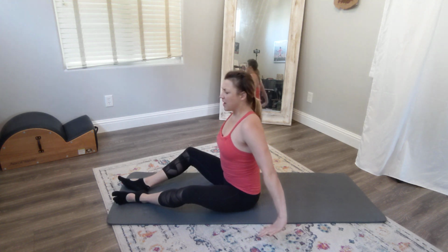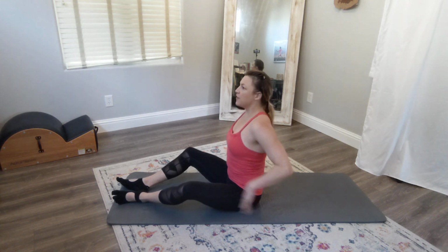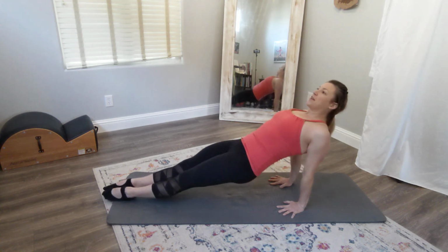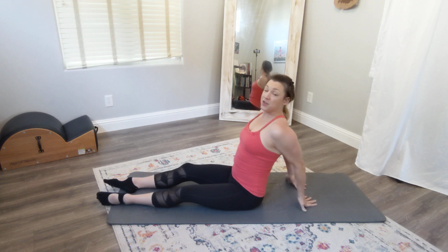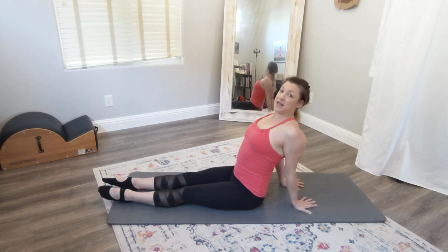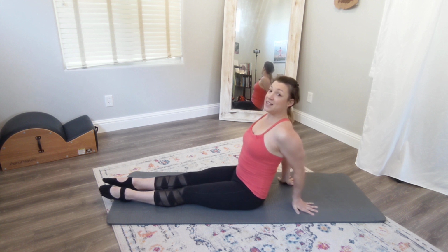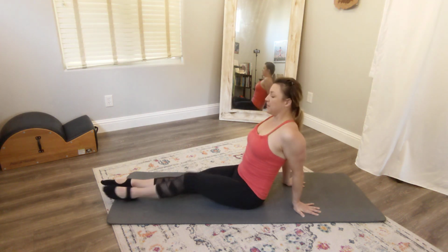Pilates has his hands facing outward. I learned mine either facing back or forward, I don't remember. If you face your fingers towards your feet, then you might run the risk of bending your elbows, which you don't want to do. If you turn them away from you, you might be bending them the opposite direction a little too much. So really, any way you do your hands, really try to use your tricep.